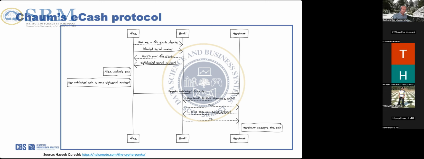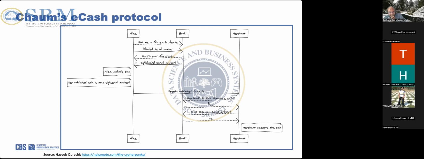So basically, the merchant will want to make sure that he sends the whole signed version received from the bank back to the bank, right? The bank will make verification and validation checks to see whether it is the same signature which it has used. And if it is valid, then it will say that yes, this is perfectly valid. It is the same digital bill signed by me. I can verify it. And then it will certify the merchant.